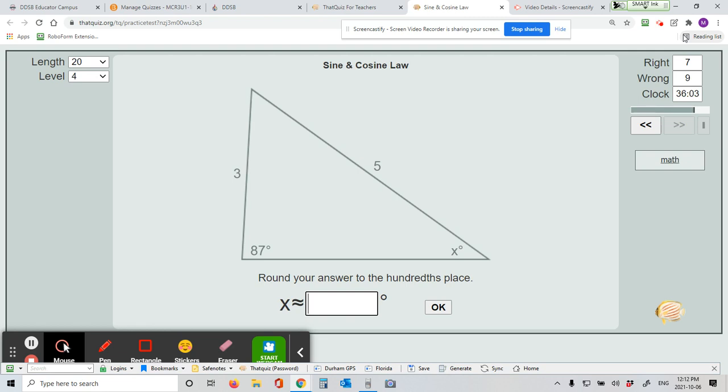We're going to start off with that combination. Now, should I put the 5 on top or the sine of 87 on the top? Which one goes on top? Trying to see what we're trying to find here. The sine of 87 on top. Right, exactly. I'll take that. Thank you very much.